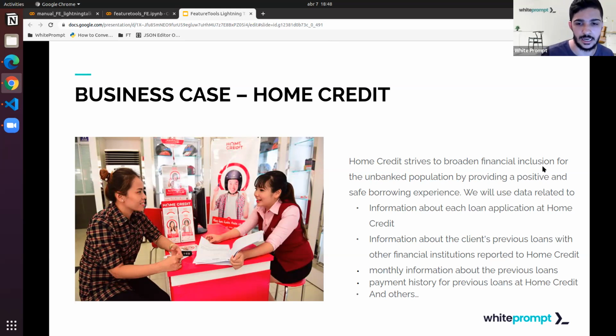We will have a table with information about the client's previous loans with other financial institutions that report this information to Home Credit. We will also have previous applications for loans at Home Credit, monthly data about the previous point of sale or cash loans for each client, and a lot more tables.